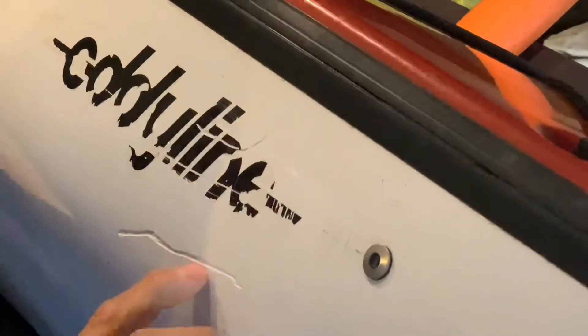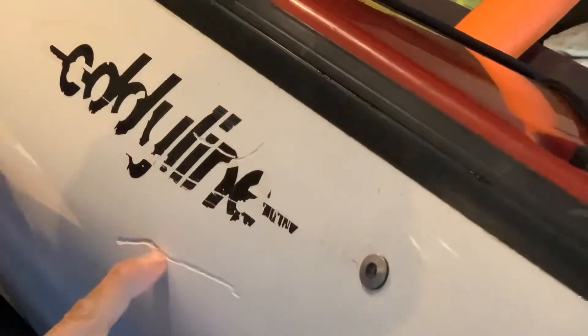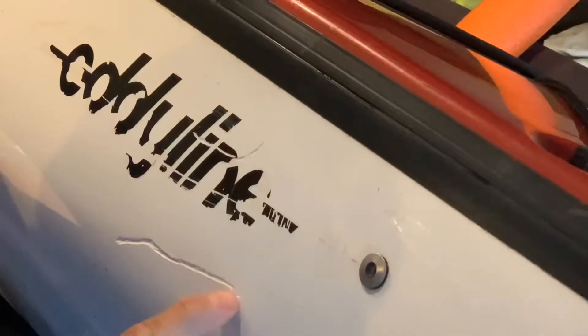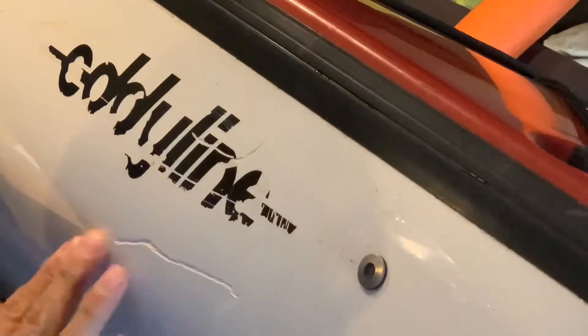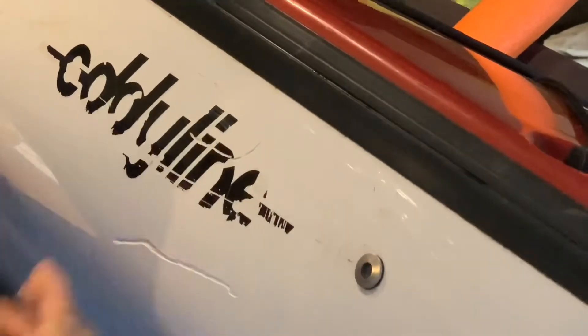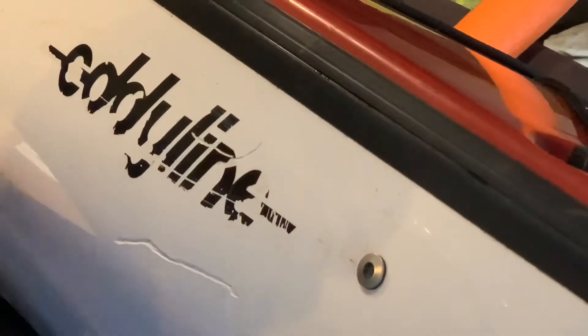As I'm in here I can see the crack is no longer really going through. There's one spot where it does go all the way through — I've Dremeled down pretty deep — but the rest of the crack is no longer present. So I've just created a V-trough and we're going to fill this with Devcon. Todd and some of the guys at the factory can make this disappear; I'm more along the lines of let's fix it, get it serviceable and strong, and try to make it look nice.